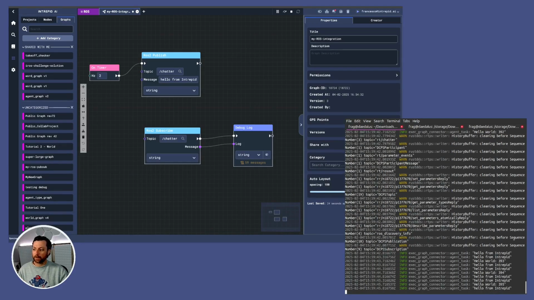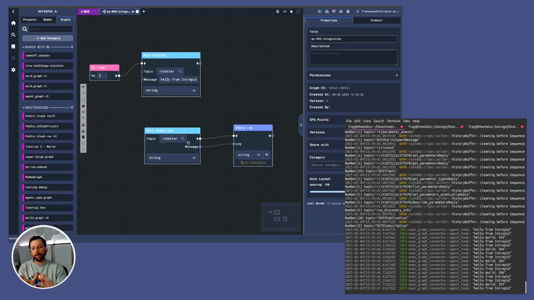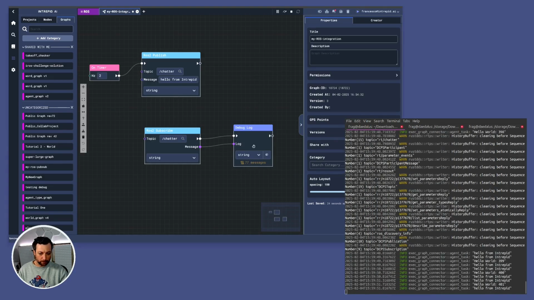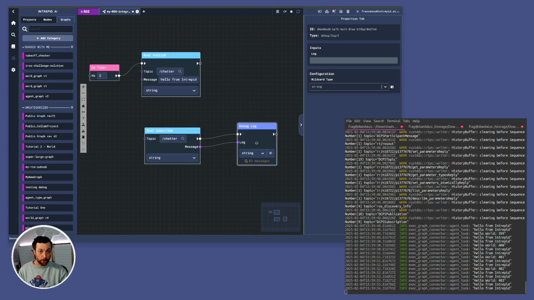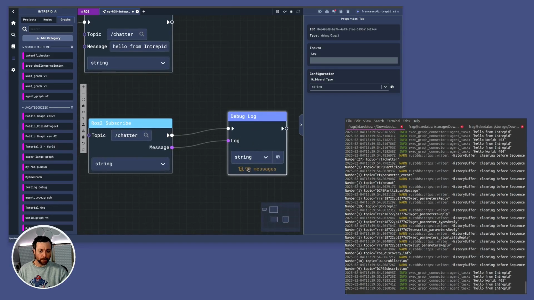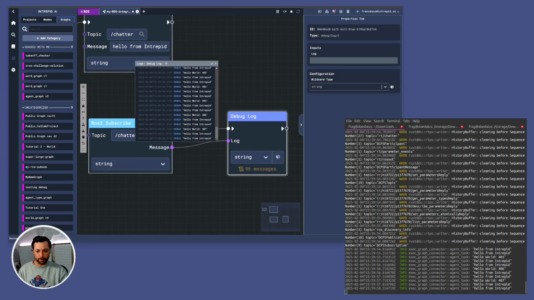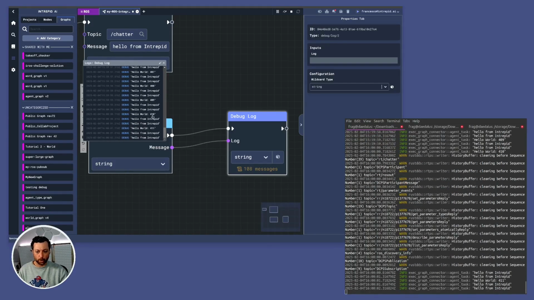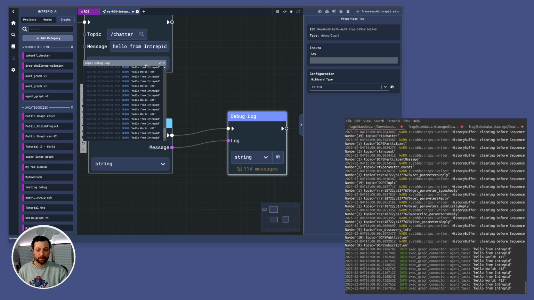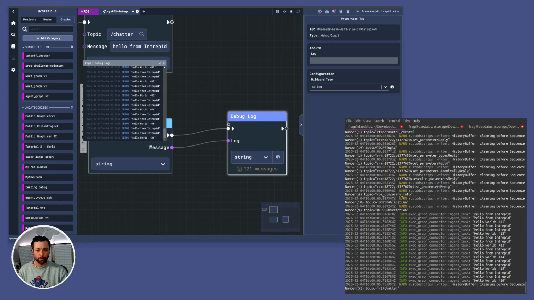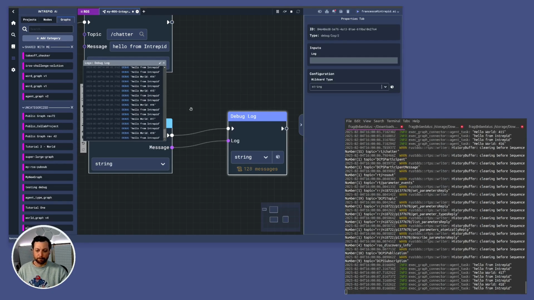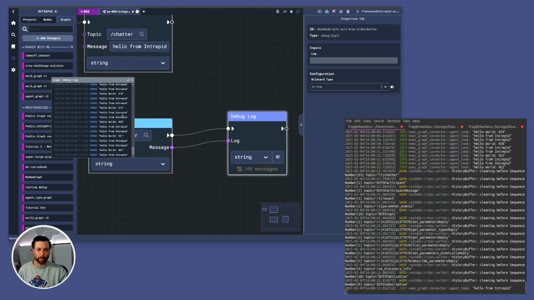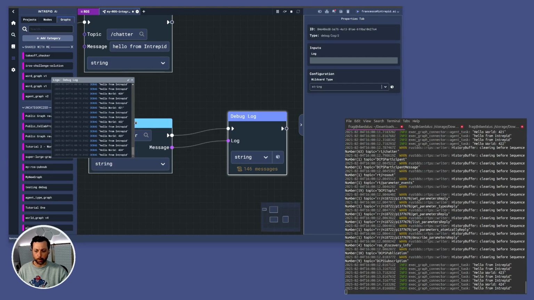Now, of course, if you, like myself, would like to have things all in front of you, what you see here is the number of messages that this particular node is receiving. You can click on those, and you will have this very convenient debug log window that essentially shows you the debug of this particular node. Of course, you can have more than one. So you can essentially see what's going on without moving away from your design dashboard.